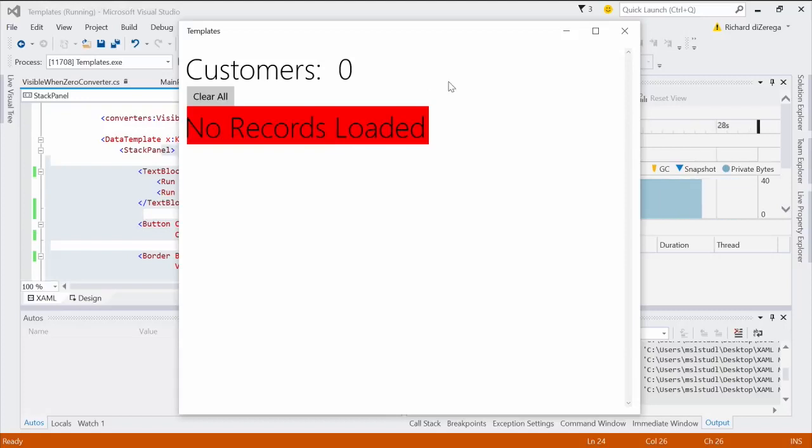But this gives you a great way of communicating that there are no records loaded in a particular list. It gives you a good empty template. And of course, you can do something much richer than this. You can put graphics in, you can display multiple lines of text, and so on and so forth. So I think it's pretty good guidance in actual fact. And it wasn't something that had really occurred to me before we started working on this, that this would be a great way to inject something in when you had this empty list. Well, and we saw what the list looks like when there's no data in it. Yes. There's no hint at all to the user of what's actually happening.